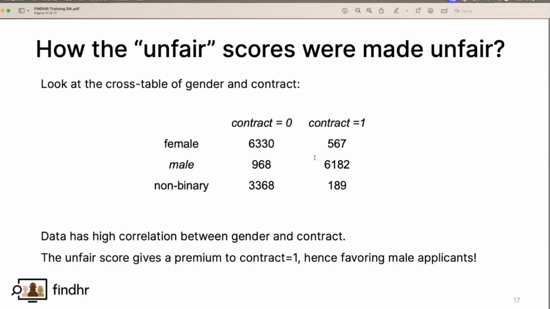And the example you made about part-time is another typically correlated feature with gender. So in our synthetic data, we injected this, but in reality, it's much more complicated.